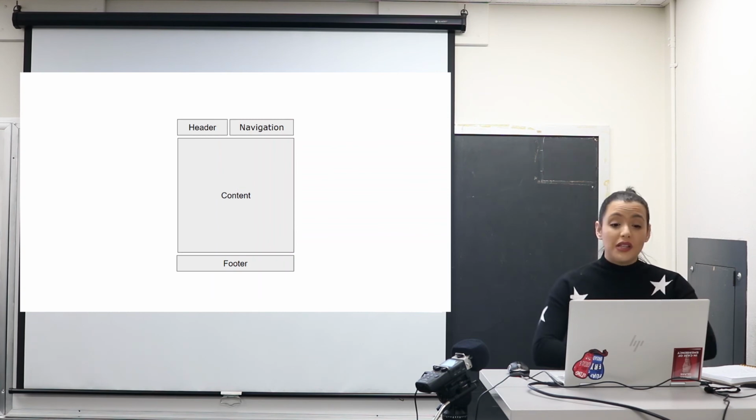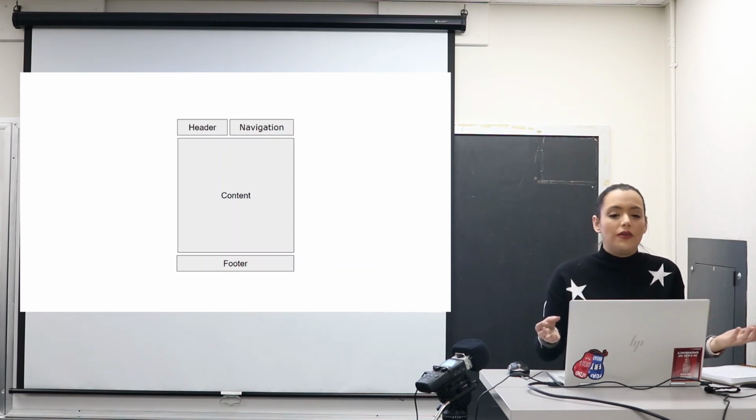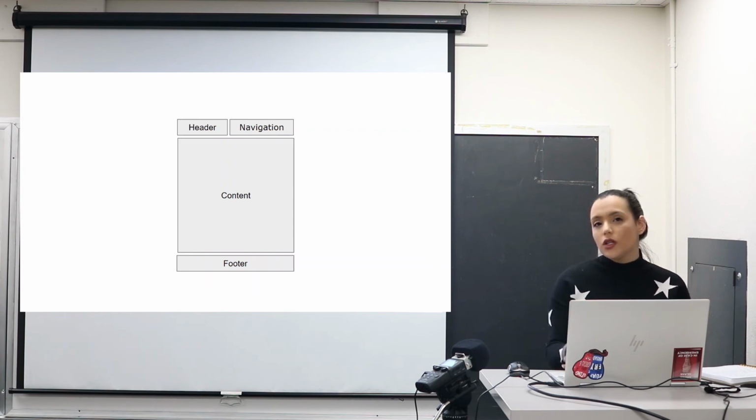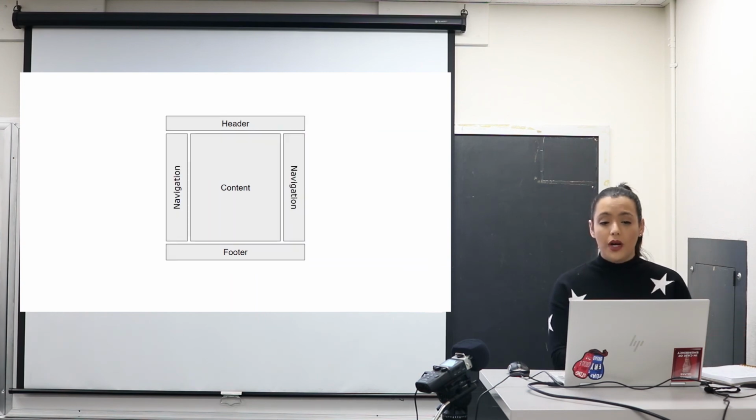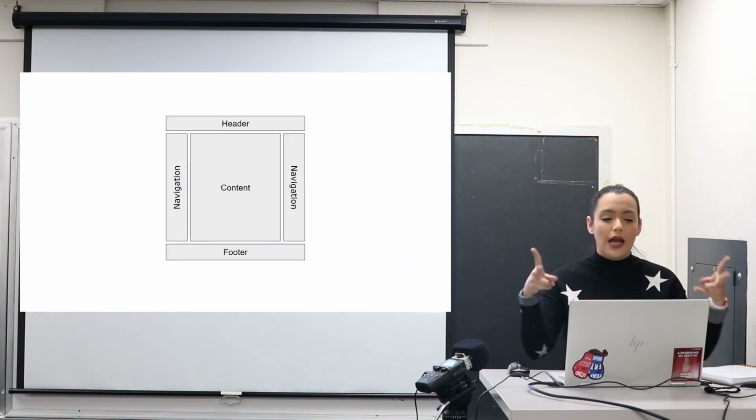You can also do a split where you have your header and then right next to it, your navigation, content, and footer. As you can see in all of these, it's just a variation of the four elements, and it's truly up to you which one is going to work best for your website and what you are trying to accomplish. Do you want to make it very simple and just stick to header, navigation, body, footer? Or do you want to make it easier? Do you want to put several navigations? Whatever you want. You can see here a case where you can have navigation on both sides.